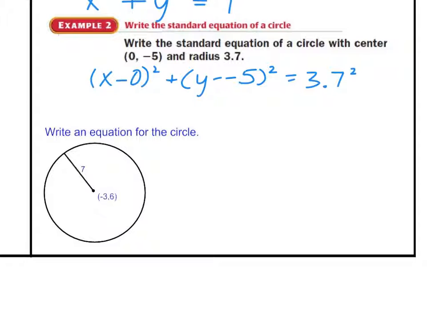This is kind of ugly as it is right now, so we don't want to keep it like this. We already talked about, instead of having x minus 0 squared, what should we put? Just x squared. And you should know when you see that the center there is 0. Instead of y minus -5, we should put y plus 5. That has to stay in parentheses. And then you don't want to leave it like this, 3.7 squared. Figure out what that is. Do it in your calculator. We are not going to round it.